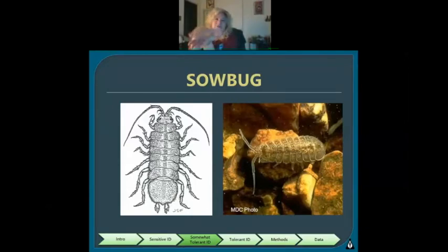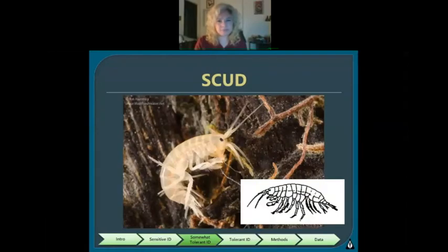So dorsally-ventrally flattened is the way that we describe that. And you'll see all those legs. So 10 pairs of legs. It's pretty distinct. And they really love that organic material. So in streams where you have a lot of nutrients input into the stream, these are going to be pretty abundant.